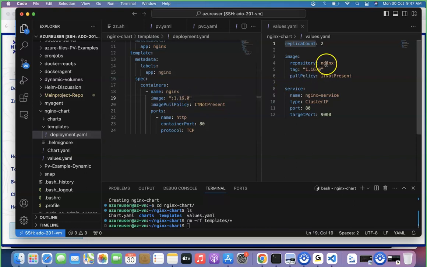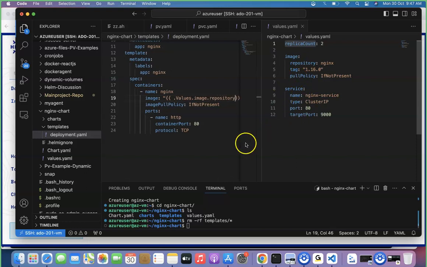How to get the nginx, team? Again, the concept is the same. Come on, the concept is the same. I'm opening the 2 braces. As part of the 2 braces, first and foremost, give some space. And dot Values is the first thing which you need to consider. Dot, and you need to get the first value as image. Dot, and after giving the image, there you can see the repository.